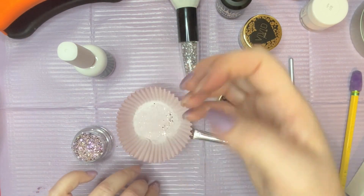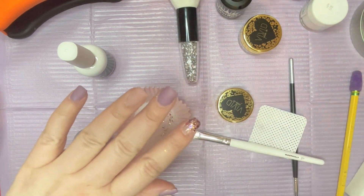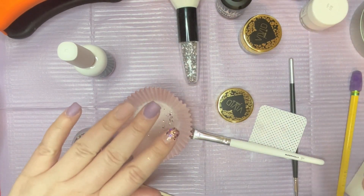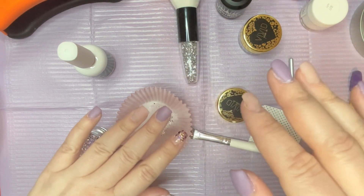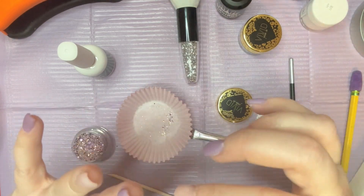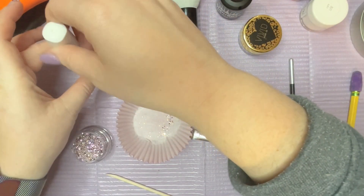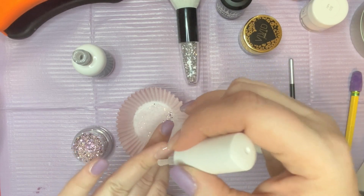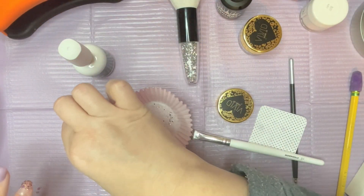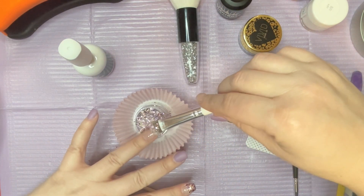I already have this other hand dipped as well — I just needed some time for my phone to charge in between doing this part and the design and glitter portion. I decided to just dip that hand and activate it so it would save me time after this video. So that looks good — I like the way the index finger looks. I'm going to go in and add some base coat to the ring finger and repeat the process.